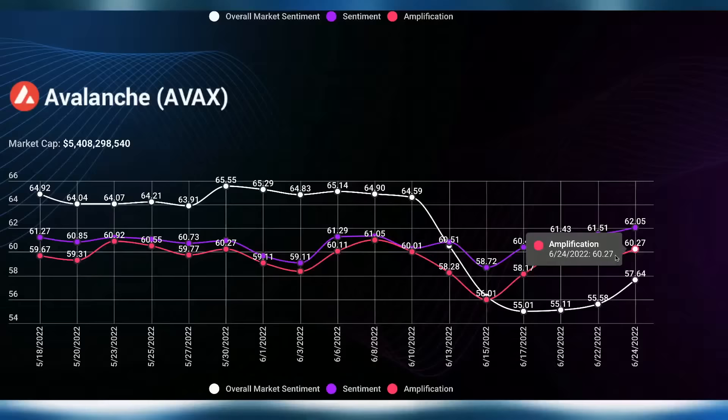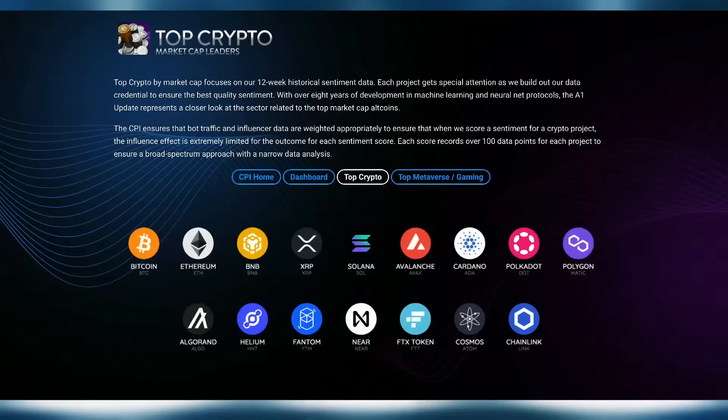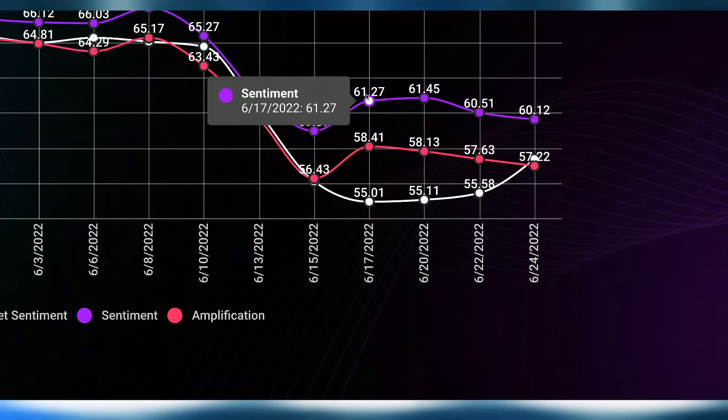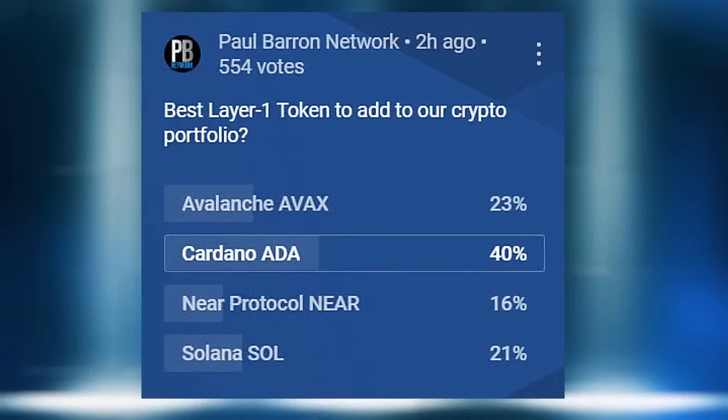Looking at Avalanche in the CPI — slight move up. There was that big dip, a significant drop in both token volume and overall price. Now looking at Cardano: it's slipping just a little bit on sentiment, intersecting on amplification — meaning it's underscoring the overall. It has had its nice little run-up, then went a little flat, and we've seen a slight downward trend since. These tokens don't all move at the same time — timing is always key.